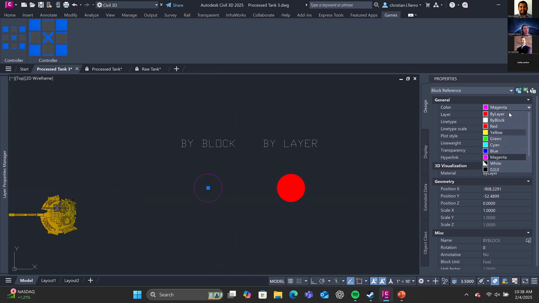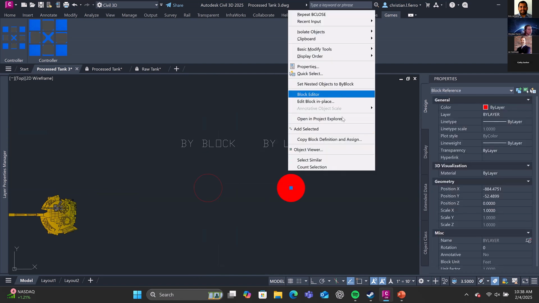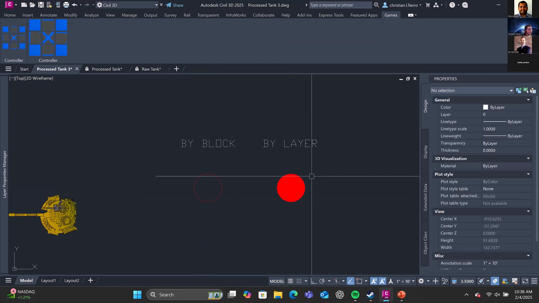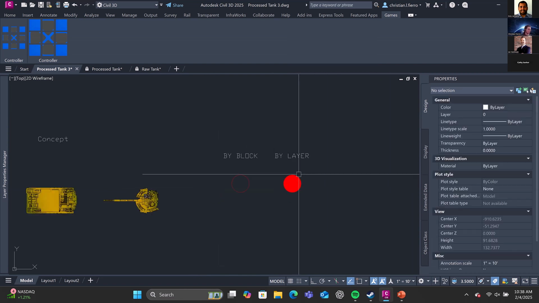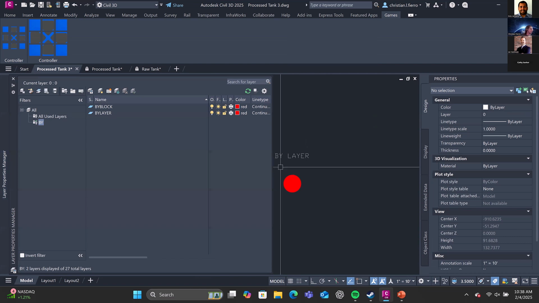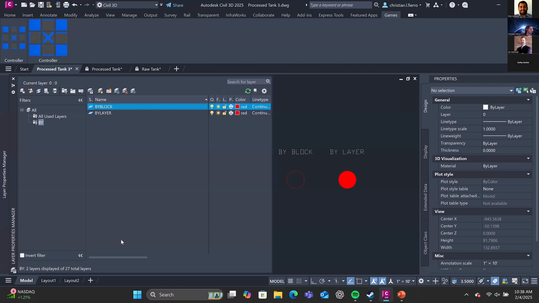This is essentially like my color override. Now, once I go inside of here to my by layer one, it does not give me that same flexibility. All of this is solely driven by the layer color itself. So I would have to go into here to then make my different adjustments accordingly.